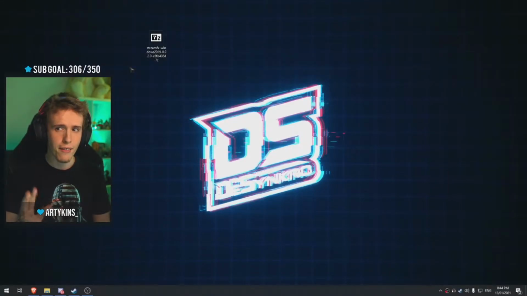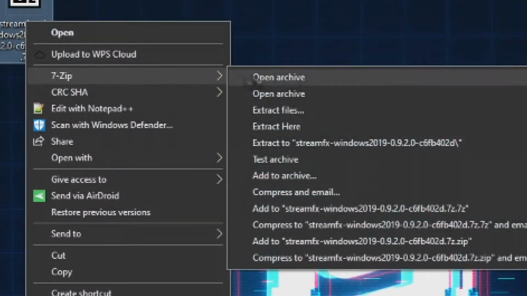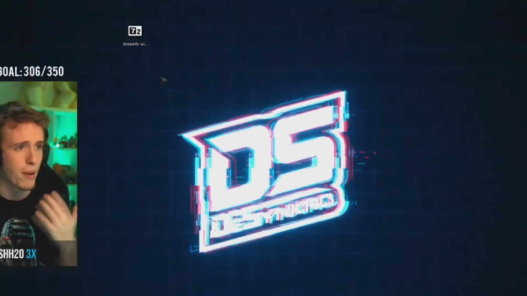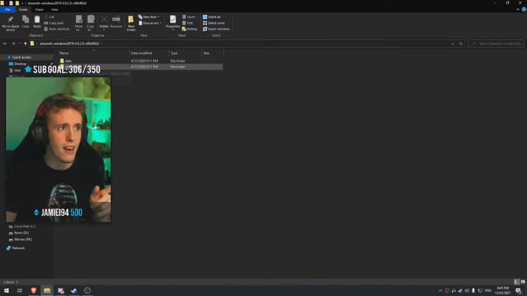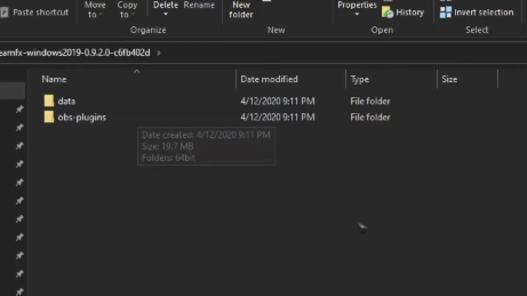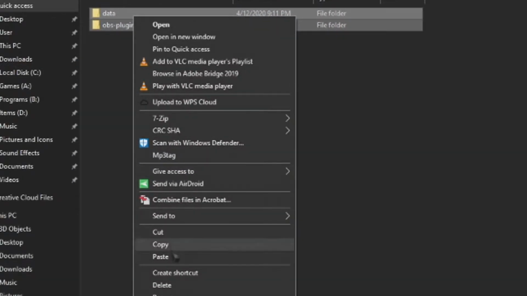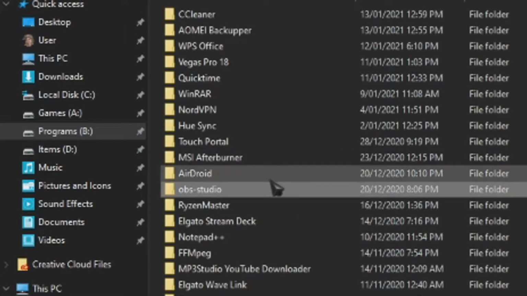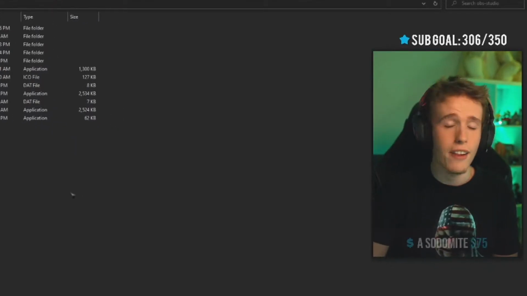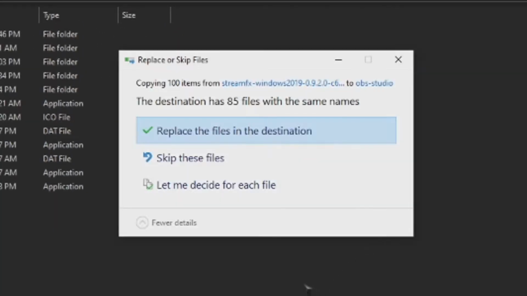After you've downloaded that 7-zip, guys, all you got to do is extract the file. You can extract it wherever you want. I'm basically going to extract it to my desktop and open the folder. You're going to see data and OBS plugins in the folder. Let me quickly move my camera. You're going to see data and OBS plugins in that folder. What you want to do is copy them. And then you're going to head over to where your OBS is installed, and all you guys got to do is simply paste it in. I already have it installed, so it's not really going to do anything else for me. If it asks you to replace something, just hit yes.